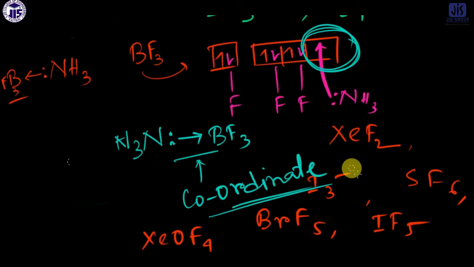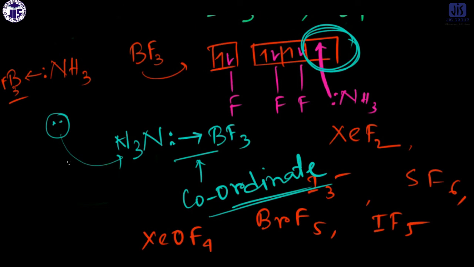After donation, one sigma bond or one pi bond, whatever, one covalent bond means there are 2 electrons. So after formation of the compound, it is very difficult to understand which atom donated the electron to which atom. But during the formation time, one electron will not come from each and every atom or compound. It will be totally donated by one compound or one atom to another compound or atom. Okay, this is called the coordinate covalent bond.